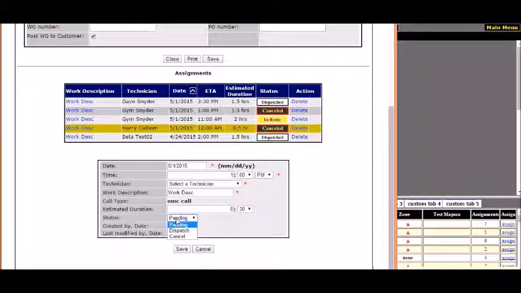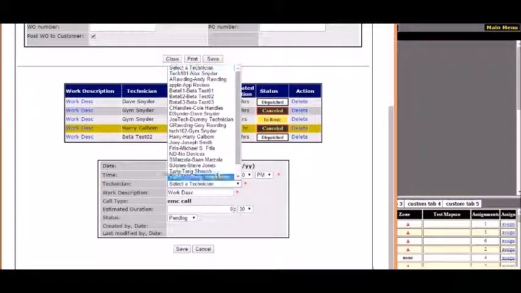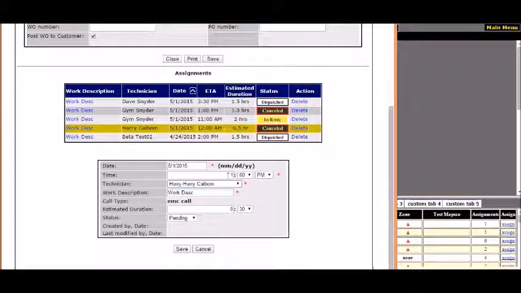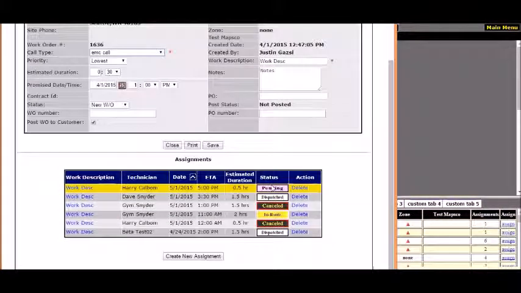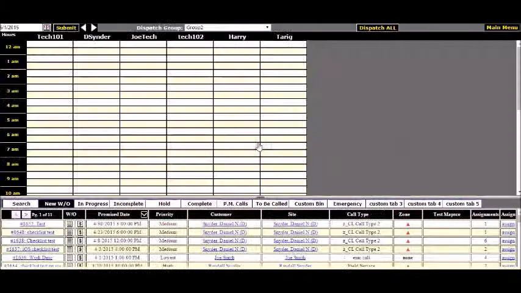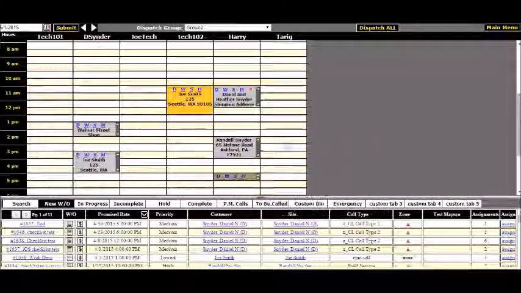We'll put it to a pending status to the tech, correct the time, and you can always edit your work description here. We'll hit save, hit close, and there we go.